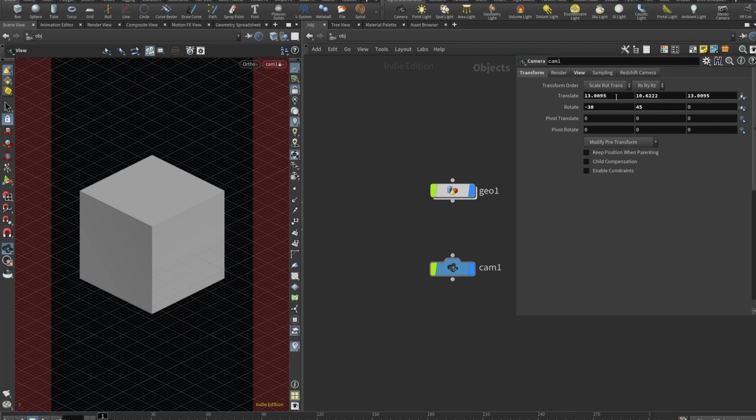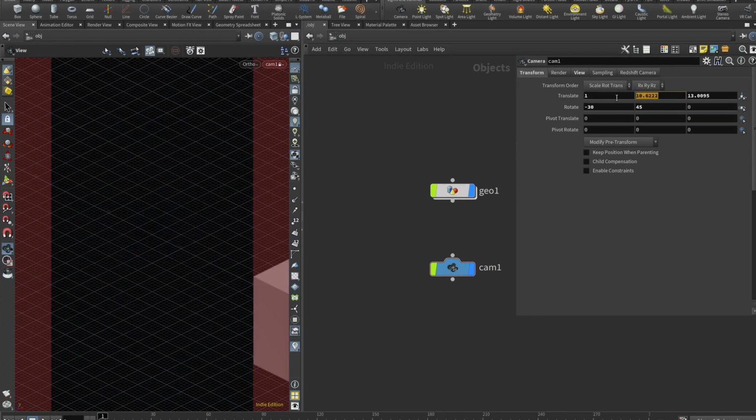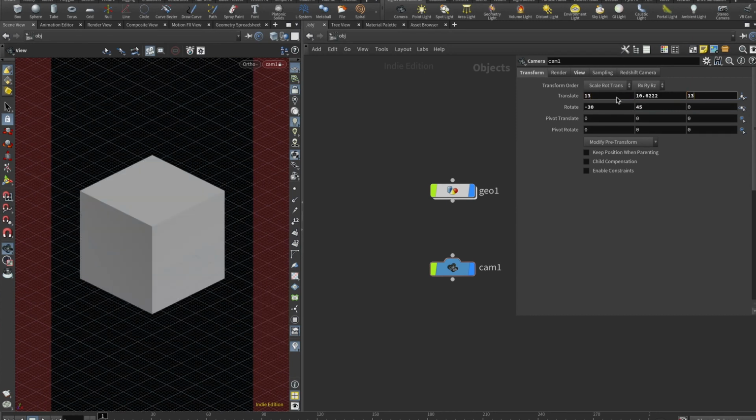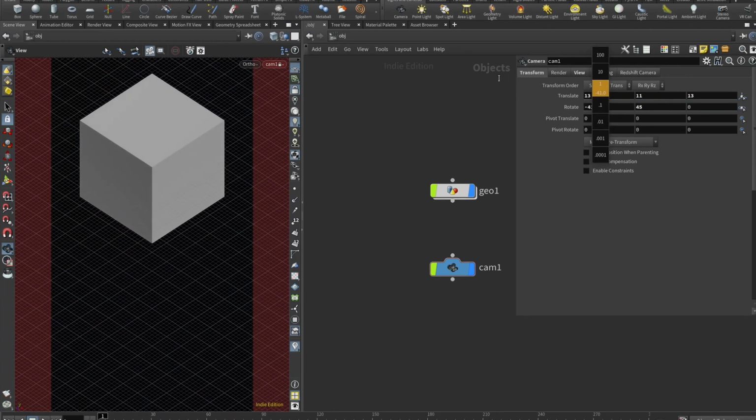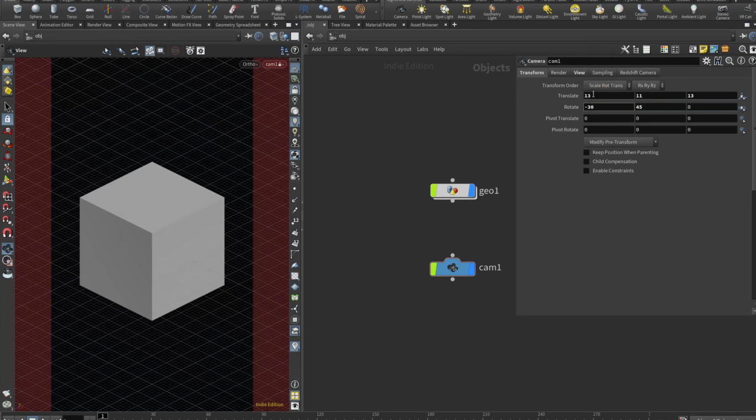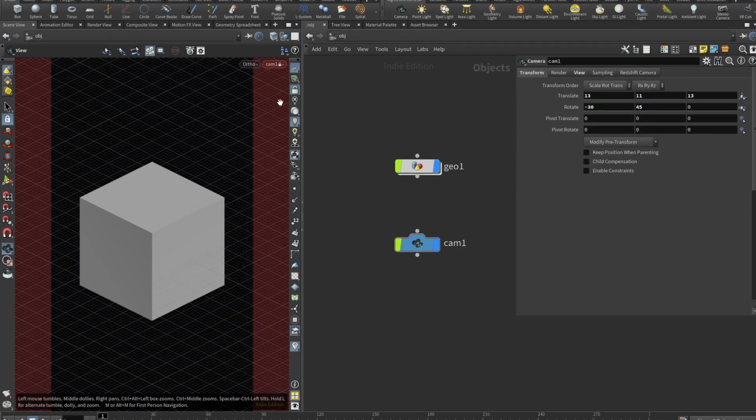And the translation should be equal on both sides for X and Z, so 13, 13, 13. Here I see maybe 11. The rotation on X is how the perspective is tilting on the x-axis, but I think we can work with this one, and then we will just tilt everything down. So yeah, camera is ready.